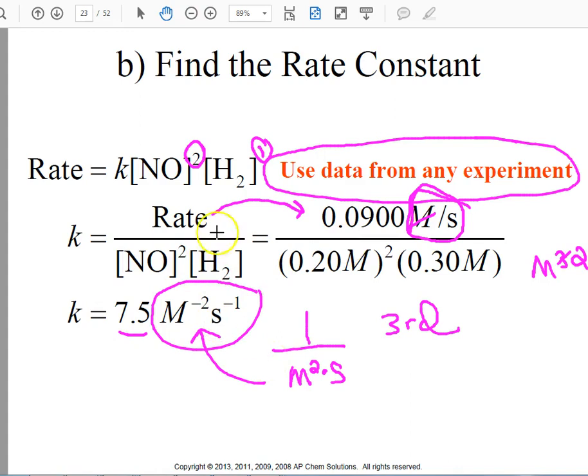It is essential that if we're talking about lowercase k, this is different from capital K, our equilibrium constant, which has no units. But if we're talking about lowercase k, the rate constant for a reaction, the units are essential because the units help us know what order it is.